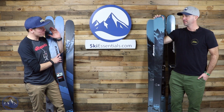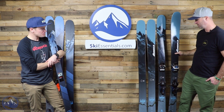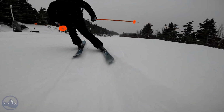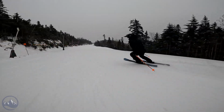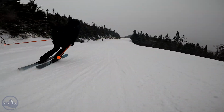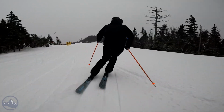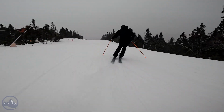So we put a Duke PT16 on that pair over there. Felt like it was a good binding for this ski, at least for testing, because we wanted to find its capabilities as an alpine ski. On the touring side of things, and we'll get more in depth on the touring side later in the video, it's going to go uphill. It's light enough. So I feel like the testing there is maybe not as important or as telling, whereas spinning downhill laps on a lift, you can learn a lot about a ski.